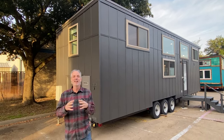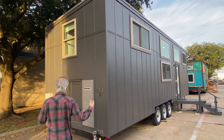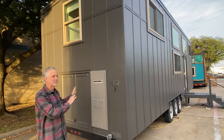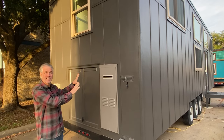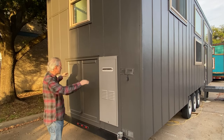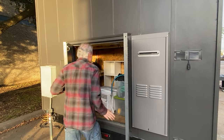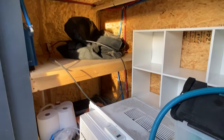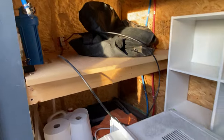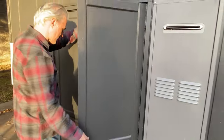So this house is for sale — the price is in the video description. Part of what makes it the Homesteader Deluxe is the wraparound landing in the bedrooms, which you may have seen in our other videos. You can access the bed up in the loft by standing up next to it on two sides, and it creates space for extra wardrobes as well. It also creates this outdoor storage shed underneath — four feet deep, ten feet wide — where we've got the tankless water heater, a whole house water filter, and whatever else you want to store. We often call it the bike shed because you can fit a couple of bikes in there too.